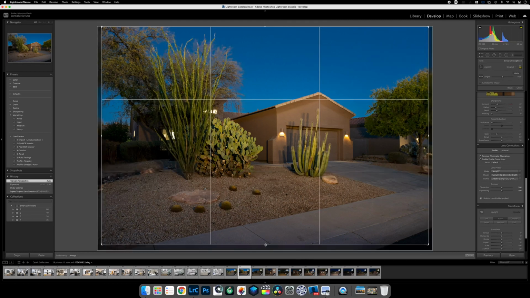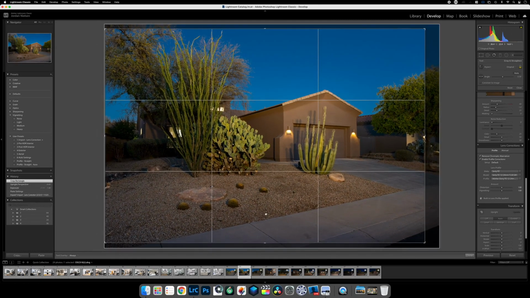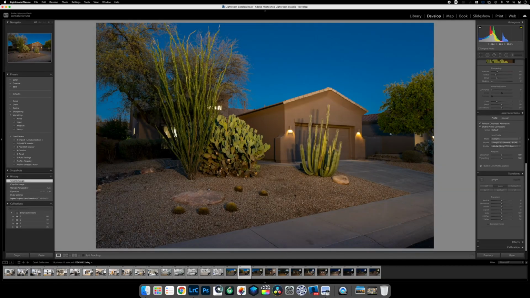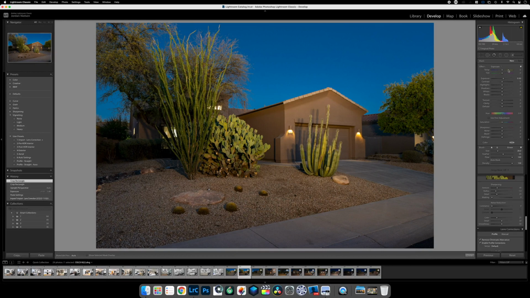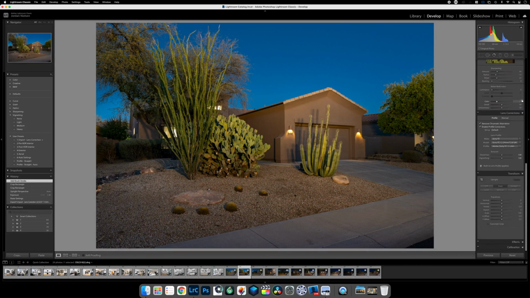All right, I'm trying to keep the house kind of centered. Do a little crop. I think that looks pretty good. Could use a little bit of light back here. And that hue in the sky looks different, or it didn't paste.